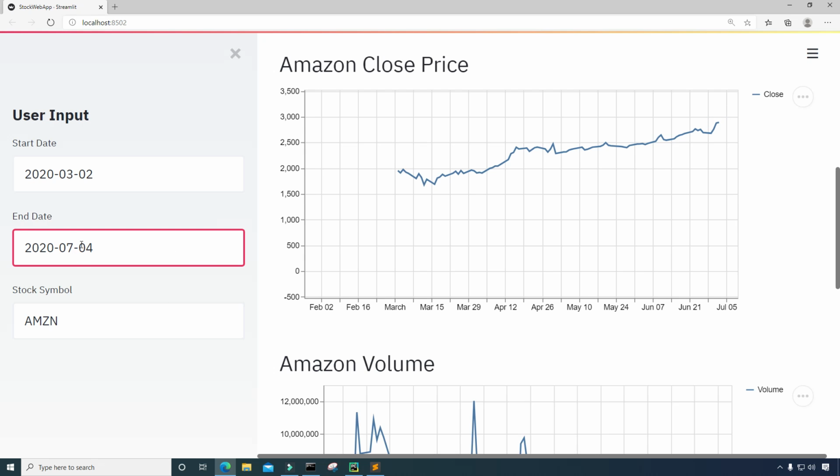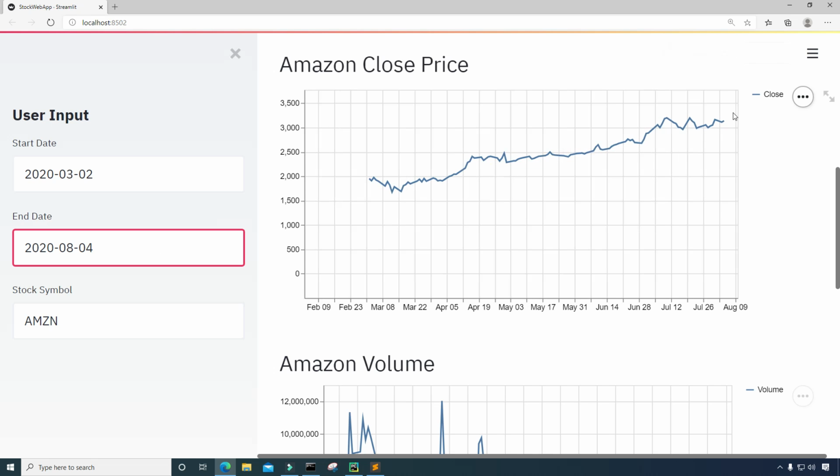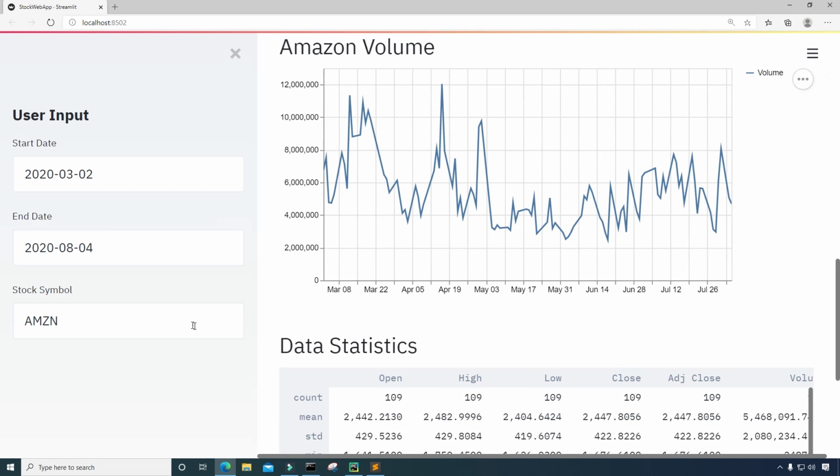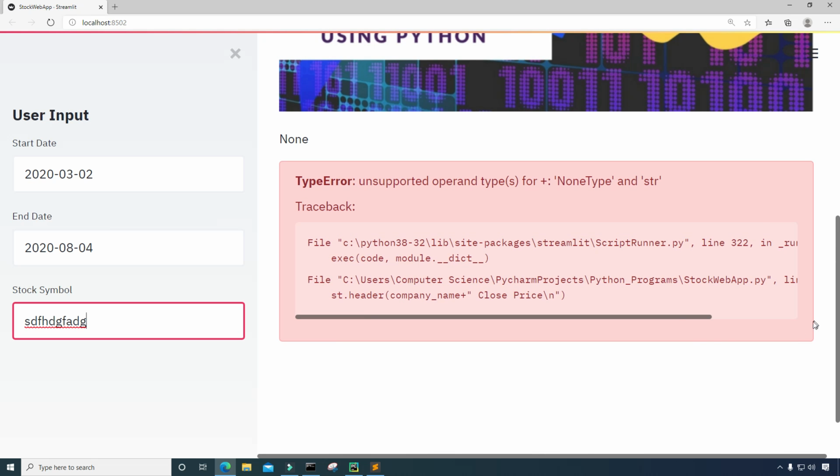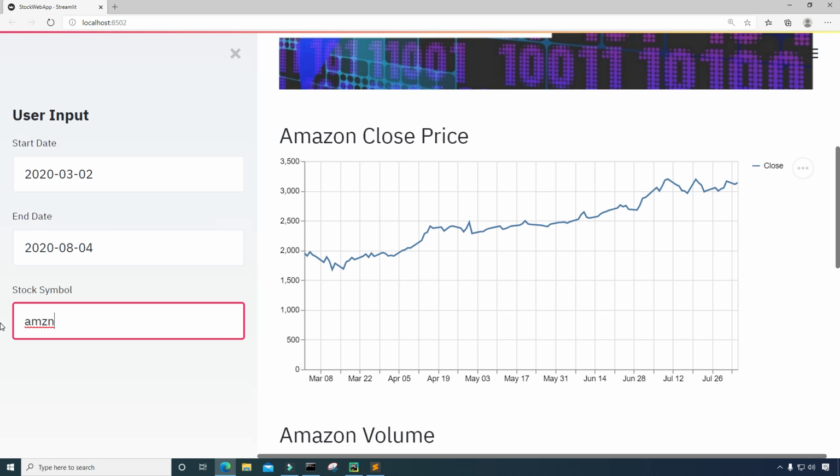Let's take a look at August 4th. All right, just to make sure that I'm not off by one. So press enter, zoom out, and there we go. So yes, it is good. I'm not off by one here. It's just that I guess for July 4th, it must not have been a day that any data was recorded. And everything else looks really good other than that error. If somebody were to put some random message here, there is a problem which I could address right now, but I don't think it's that important, so I won't be addressing it within this video.